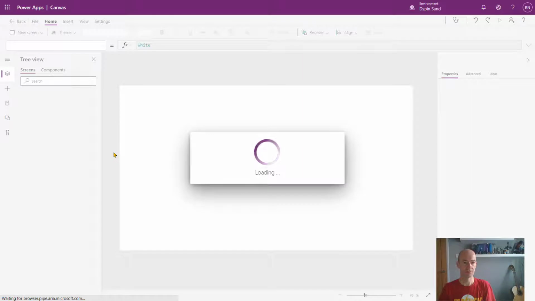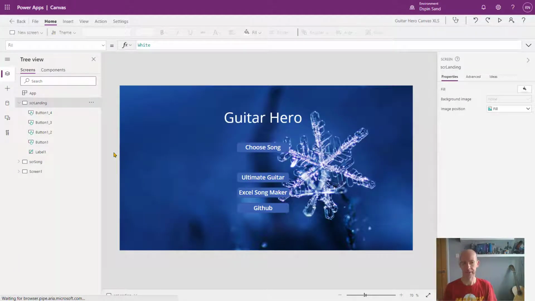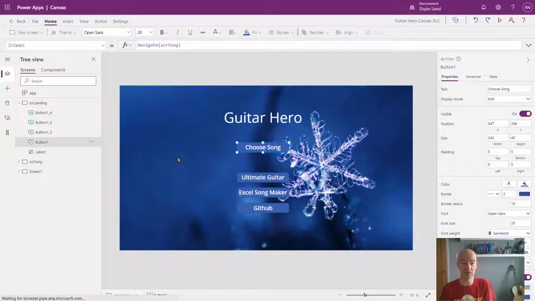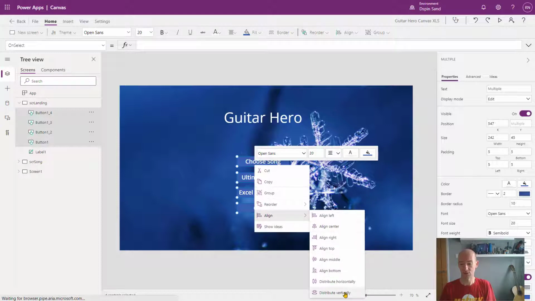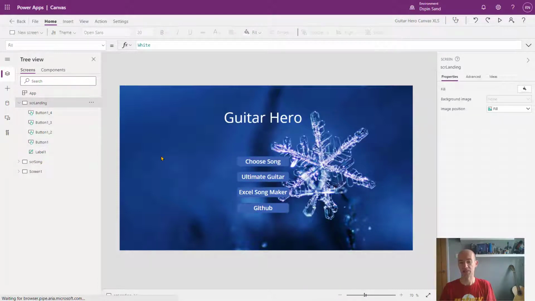And we should find our app actually starts to come in. Okay, so we've now got the app. That's as simple as it is to bring that app in. So what will I do now? At this point, you can see the app work and you can move bits and pieces around. Maybe we can pop these things together, right click on them, align, and then distribute vertically just to make it a little bit neater.